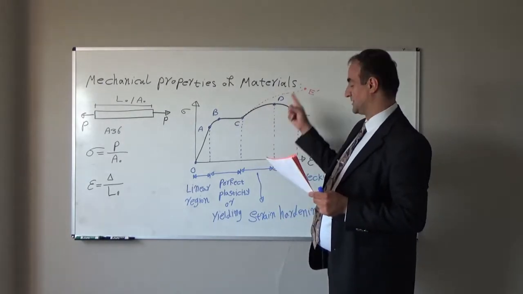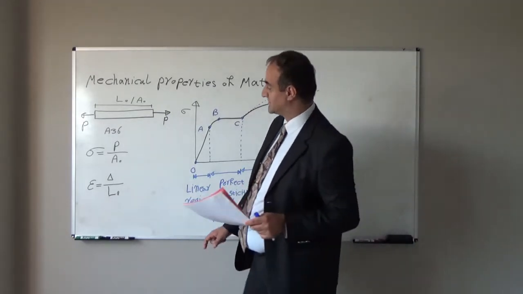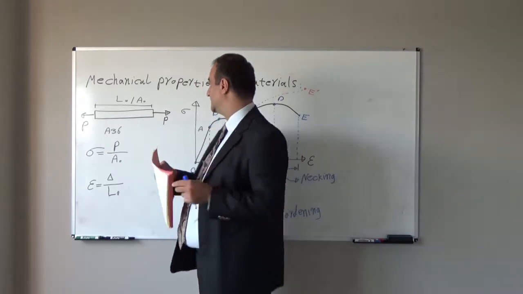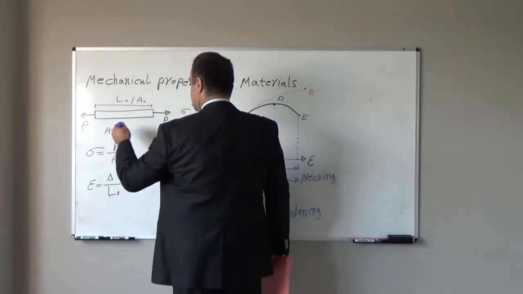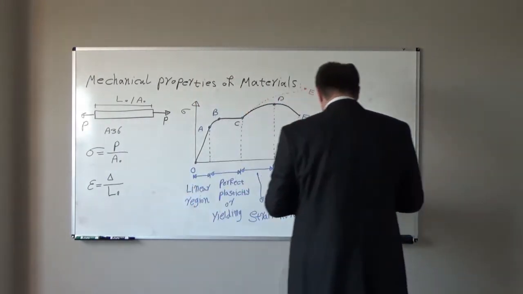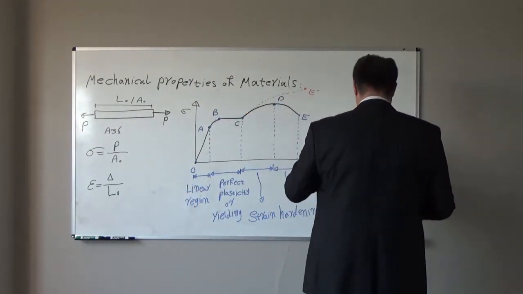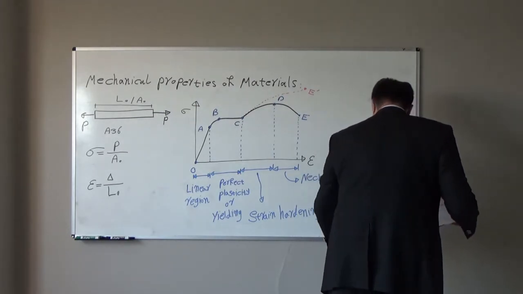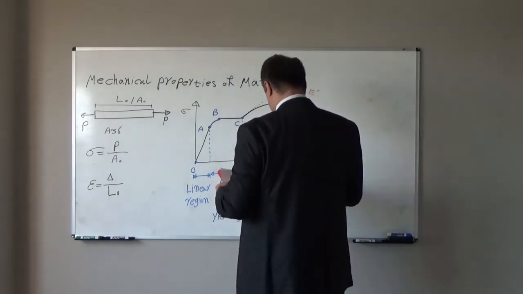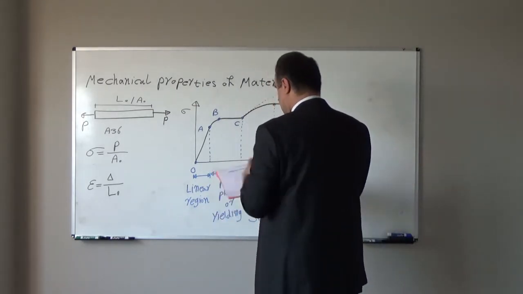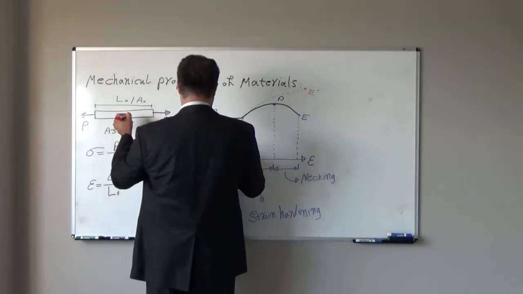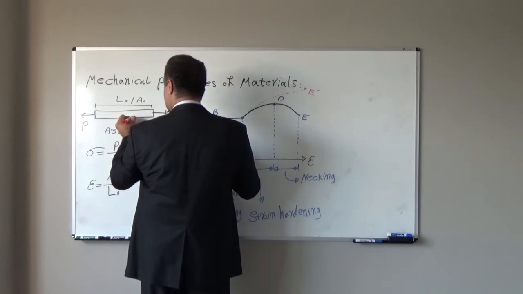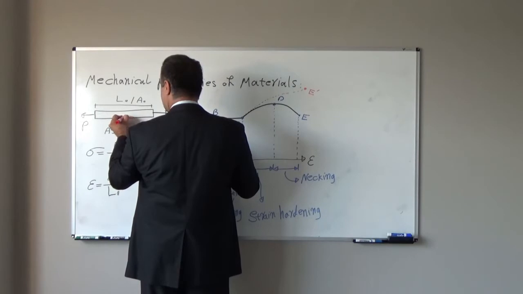What is this dashed line? Here pay attention to see what is happening. If I apply tension load to one bar, if I increase load, increase, suddenly I will see deformation in cross-sectional area. I will see the part of the cross-sectional area, for example in the middle, decrease in local cross-sectional area. How will it decrease? It will turn like this.